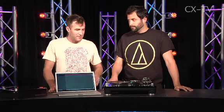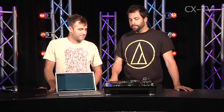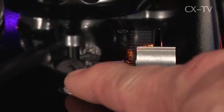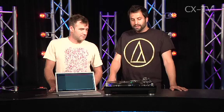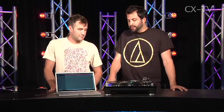Pricing-wise, where does this sit? The RRP is going to be $799, which I think is extremely affordable. It's basically an Australian exclusive. It plays 33s, 45s, and 78s.